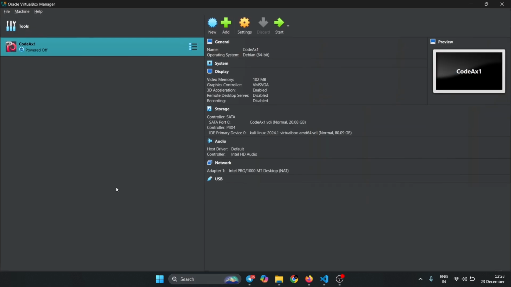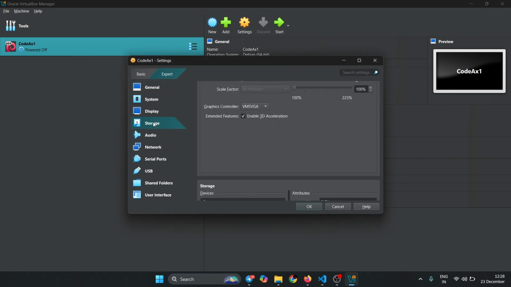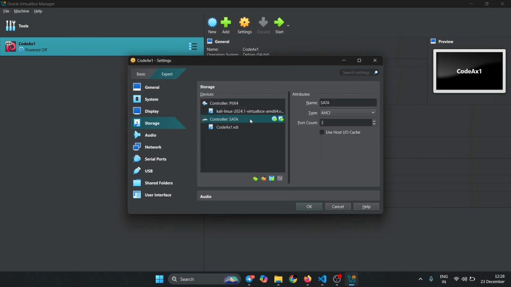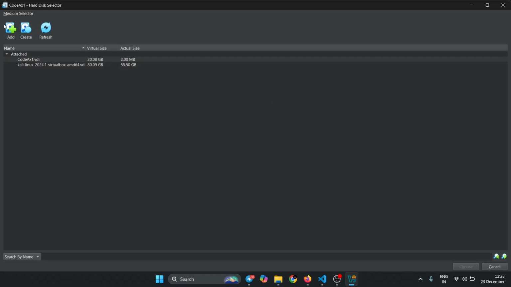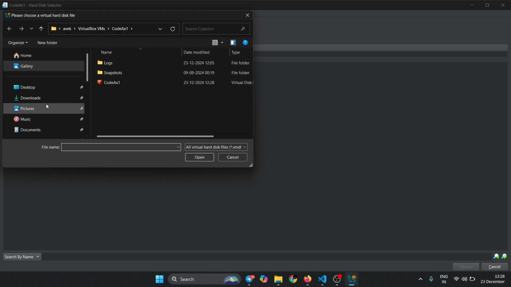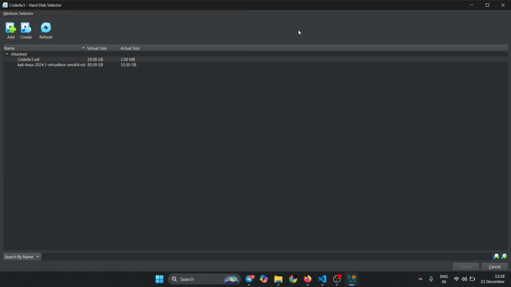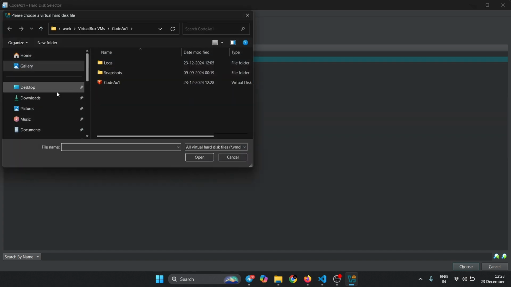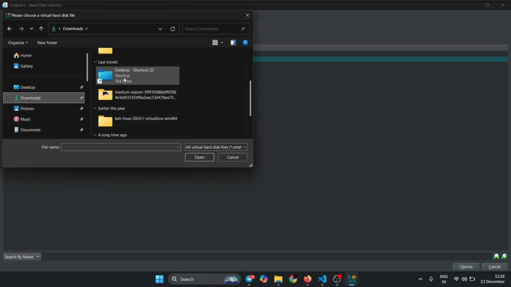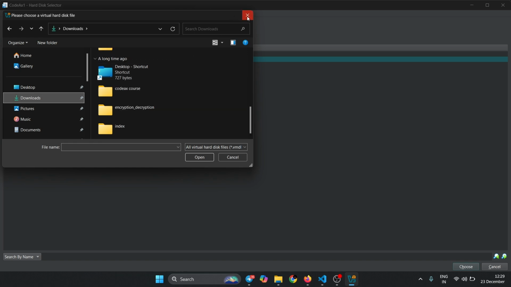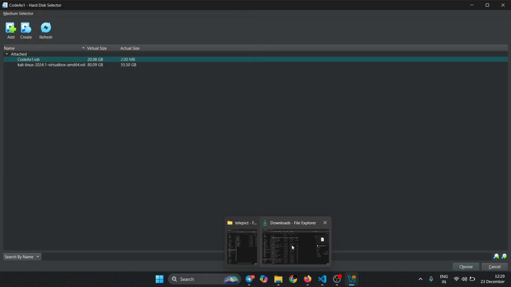We have to open VirtualBox. After shutting down the machine, go to settings. We will see storage here. Here we have two things: controller and controller SATA. Let's check the first one. Go to edit and check what it is for, what the logic behind it is, what to add here or what not to add. Here we have the codex1 VDI file, which is used to locate the storage of the machine and handles the storage part of the virtual machine.